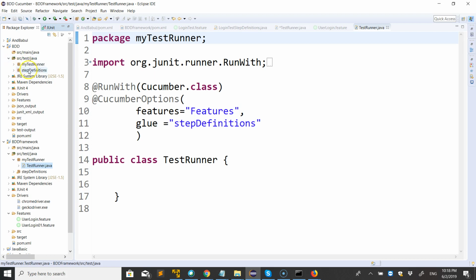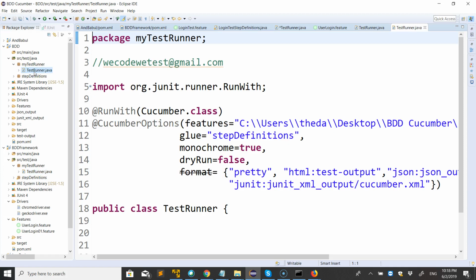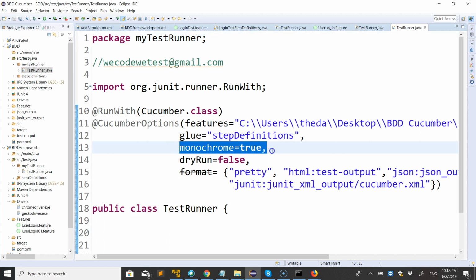It's right here. My test runner. Okay. Then we can say monochrome is equal to true. I just copy it.